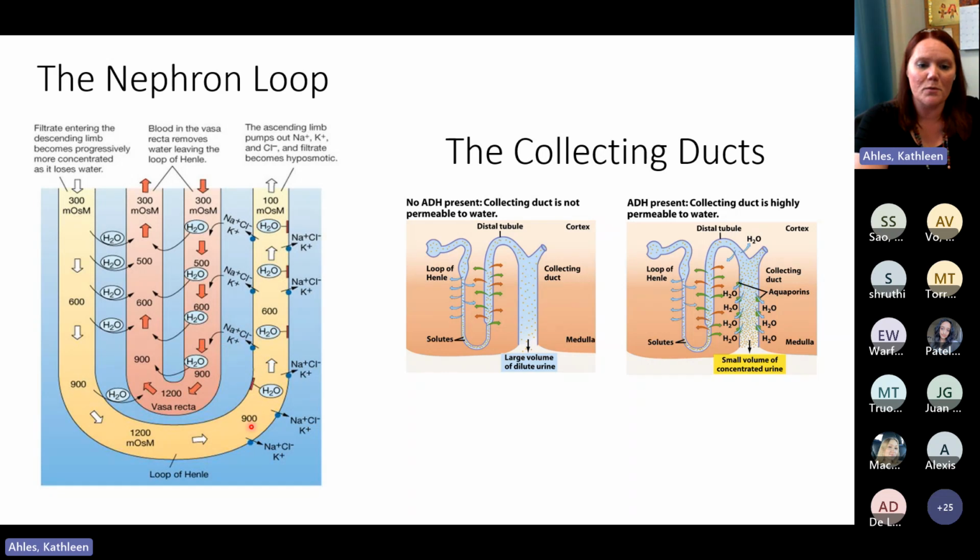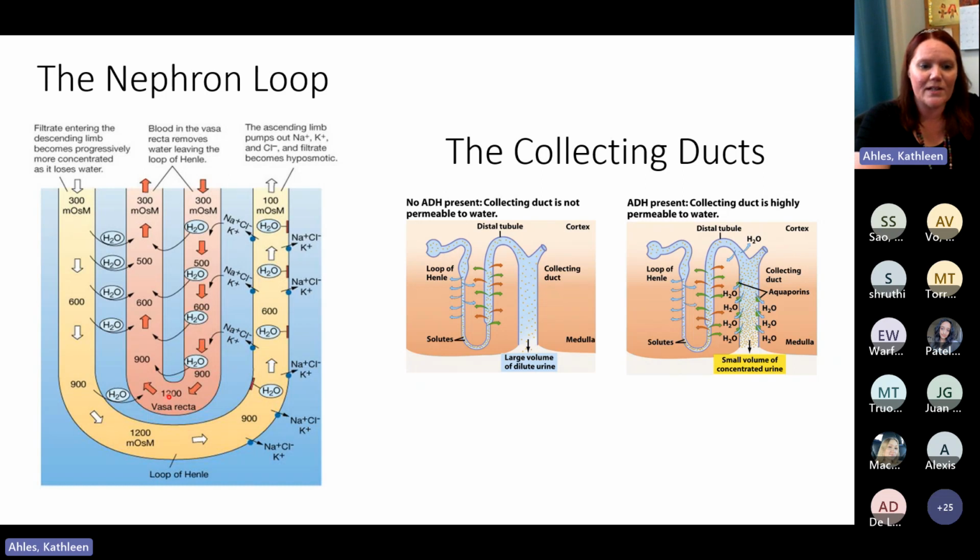So we see as the fluid is moving up in the nephron loop, it's actually pumping out, remember, this uses energy, pumping out sodium and chloride to try to match what's going on next door in the vasa recta. And as we start pumping out this sodium and chloride, that sodium and chloride says, ooh, this water next door in the blood vessel isn't as concentrated as me. I'm going to sneak inside. And so then the pre-urine goes up a little bit more, but what it's looking at is vasa recta fluid that's 500 and it's 600. It says, oh, let me give you some salt.